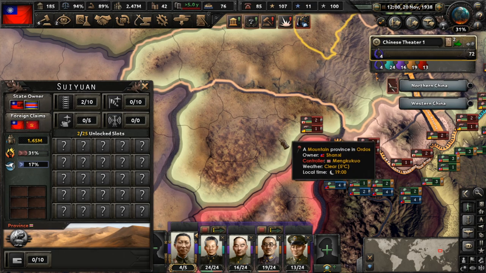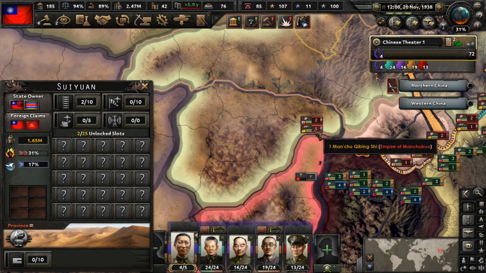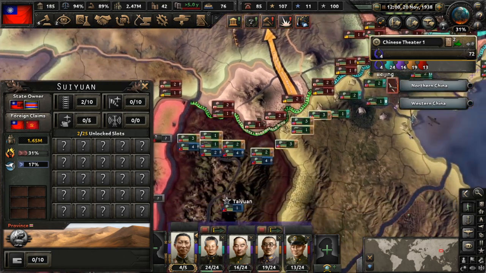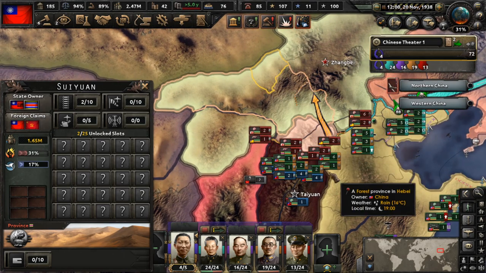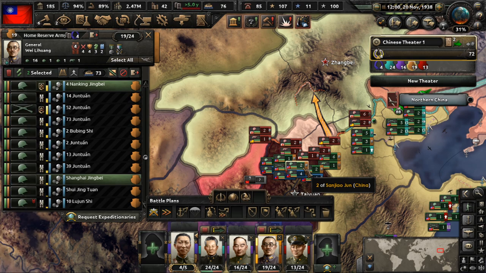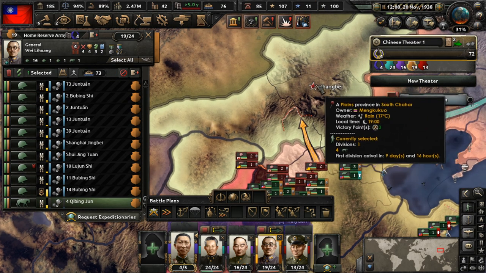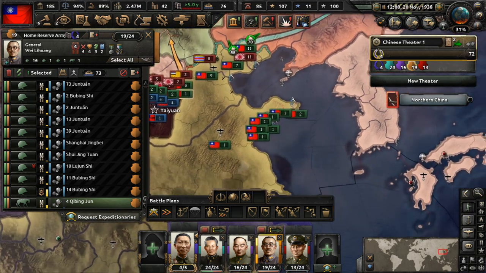I can't see what else is over here, but I imagine that there's at least maybe 10 to a dozen divisions max. That wouldn't be a huge loss for them, but what it would do is allow these divisions here, the rest of the divisions in our Orange Army, the Home Reserve Army, to make their way towards Zhangbei. And I would like to pursue that.